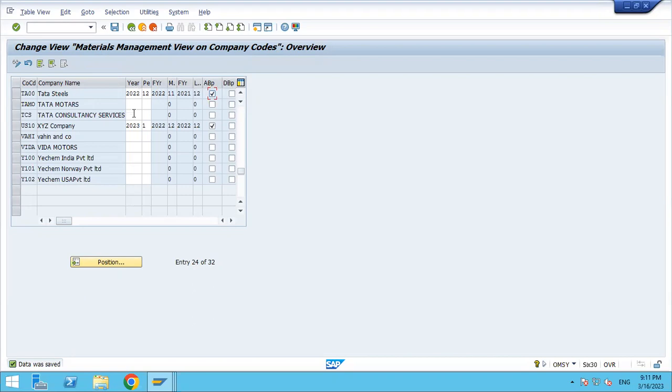Sir, February and March, can you please repeat once? Because I just joined. See, this is a very, very crucial setting. For your company code, you have to specify the year and which period we are in. Let's say we are in the period of March, which is called the 12th period for our company code. So we have given the 12th period of 2022. You can post the transaction always for two months, one for the previous month and one for the current month. Always two periods will be open.